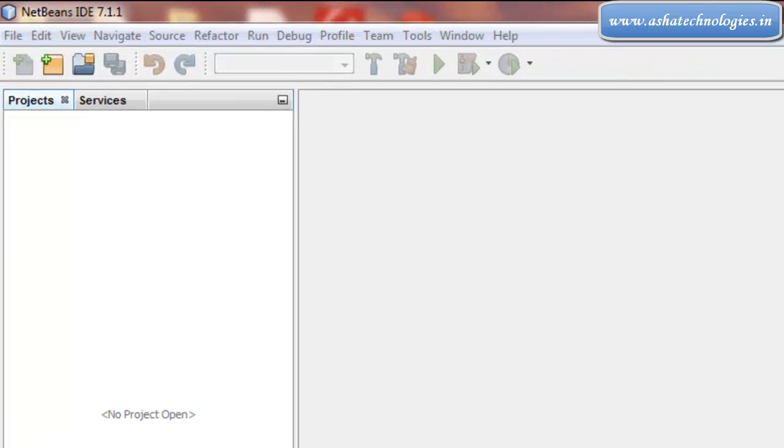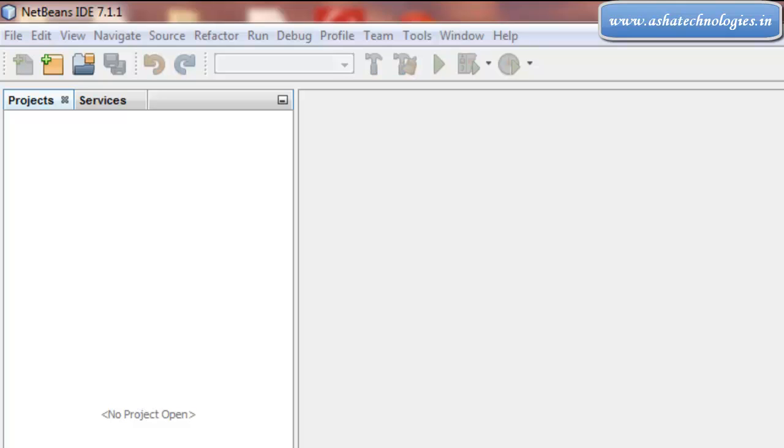Welcome to J2EE Tutorials. In this tutorial, we will discuss Java Server Pages, that is, JSPs. In the previous tutorials, we discussed servlets and covered almost all concepts of servlets. I will still post more tutorials on servlets, but right now we can start off with JSP. Basically, JSP is built on servlets, because JSP is one of the technologies where we can create presentation logic for the user as well as dynamic content.